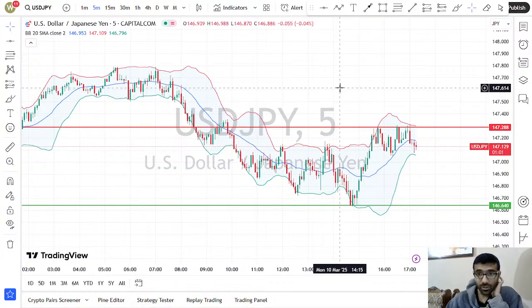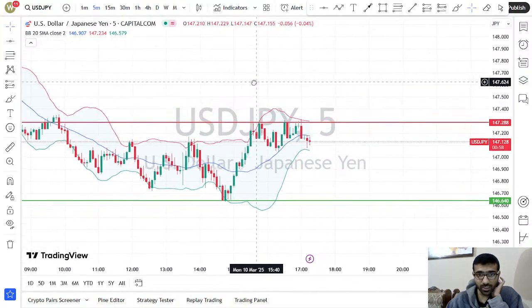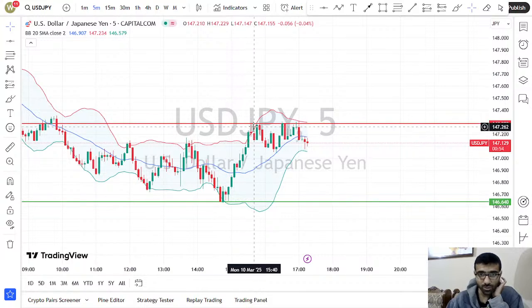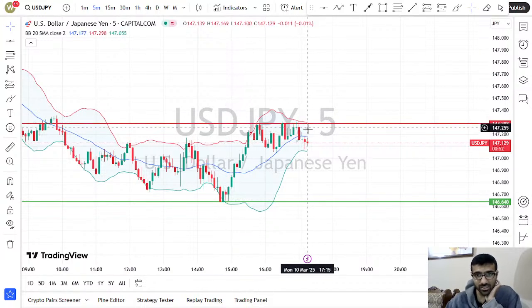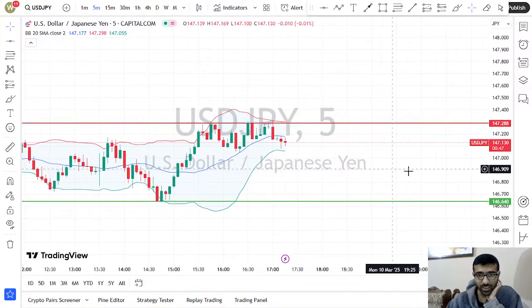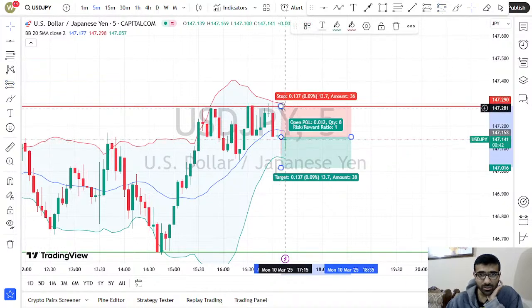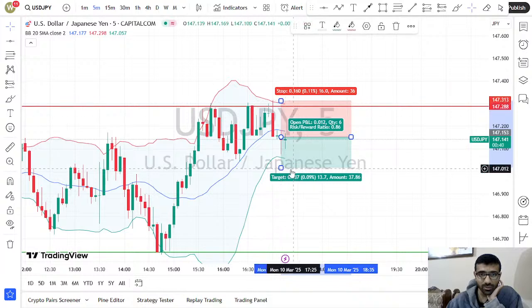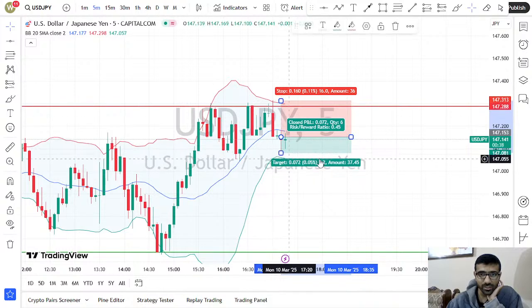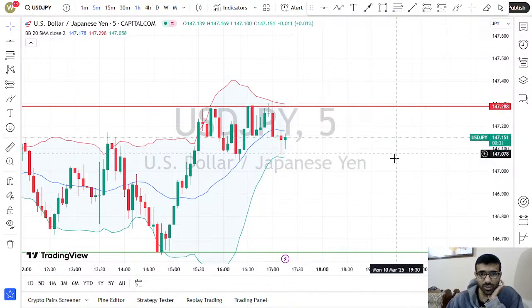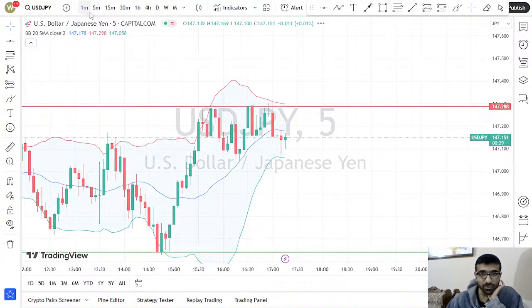Okay, so now as we have marked this area in the 5 minutes chart, now you guys can see that Bollinger gave us a good move over here, and then Bollinger has just touched our area of the upper Bollinger. So let us take this entry over here. If, for example, we could have so far touched the area of 0.4% level, okay, which is not really huge, but good enough. Okay, so now let us go to the even smaller time frame, which is the 1 minute chart.